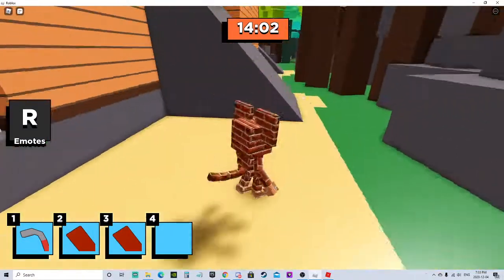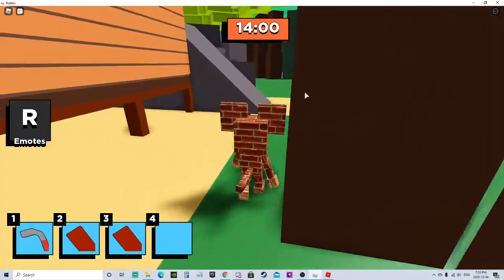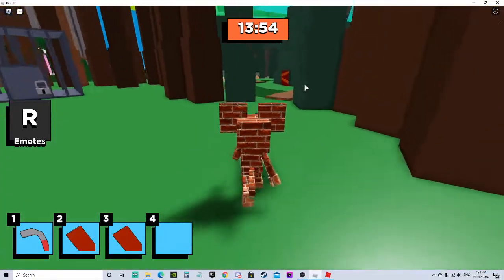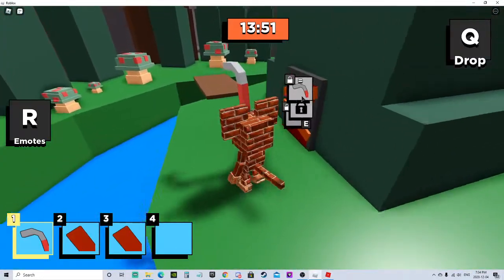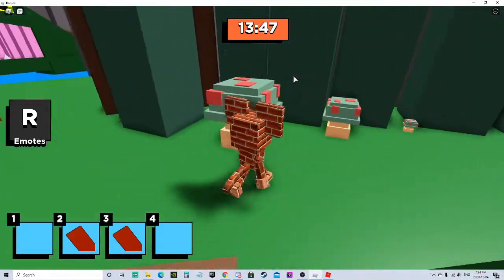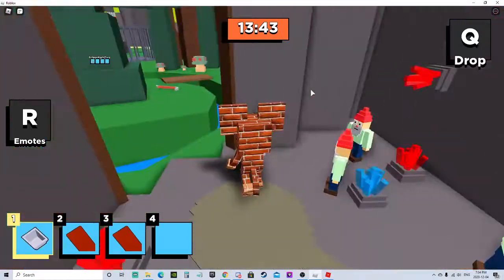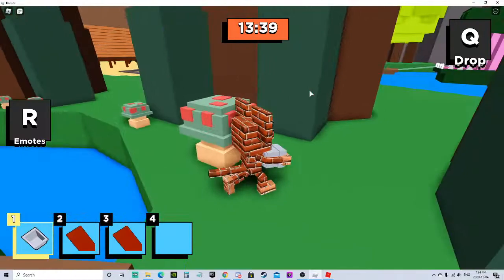So now we're gonna go to where we use the crowbar. Where is he going? Okay, he's coming. Yeah. Okay, we're gonna use a crowbar here. Don't need a crowbar anymore. And there is a bucket over here, which we're gonna use real quick.